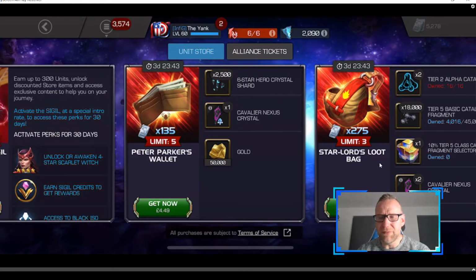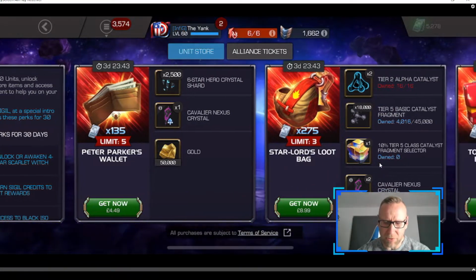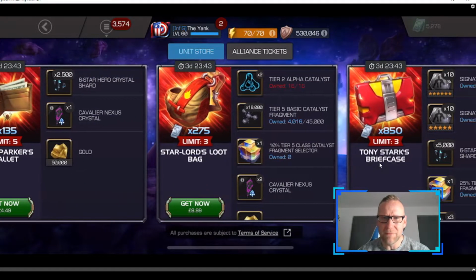Perhaps if you were only just a few hundred, 1,000, 2,000 shards off a 6-star, you might want to pick one of these up. But otherwise, I think I would probably stick to the more expensive deals.